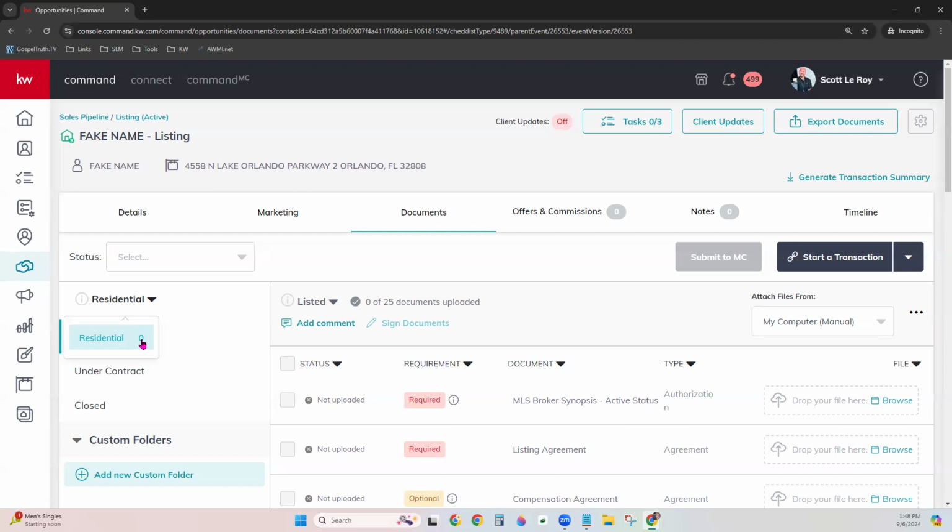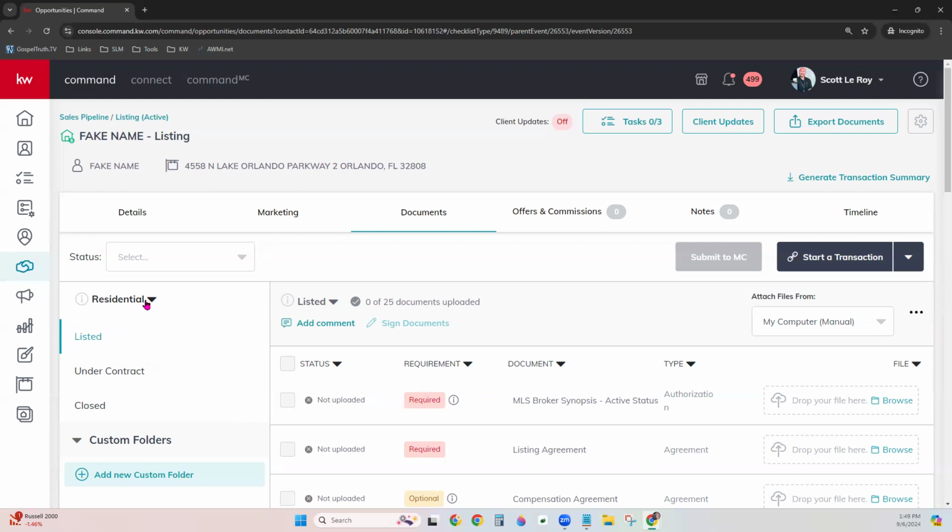This particular market center that we're working under as a demo today only has one checklist for compliance, and they've labeled it residential, so it's automatically selected for us. But when you come to your Documents tab, if you do not see documents listed here already, don't worry. Just come right over here and make sure you have the proper compliance checklist selected for this opportunity.